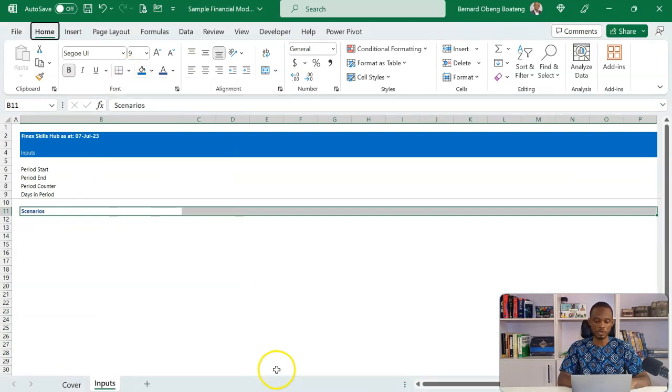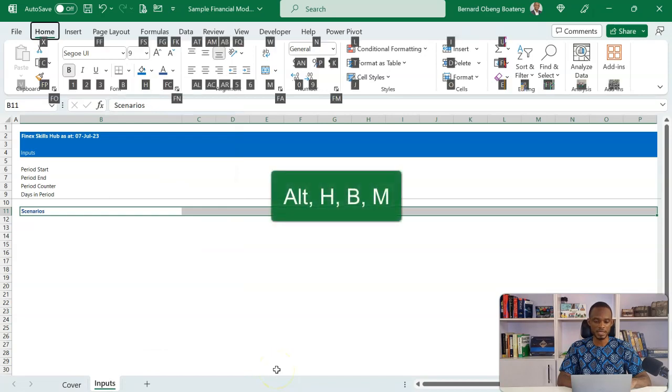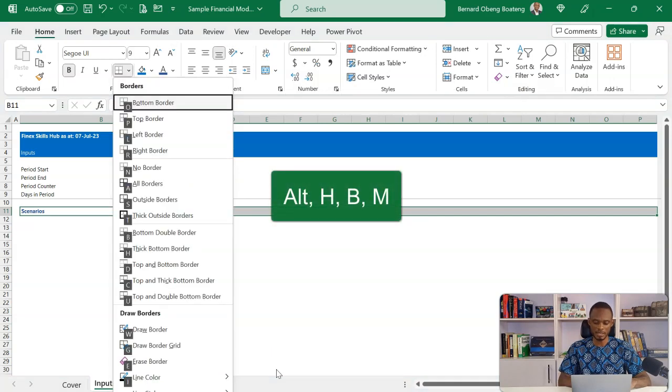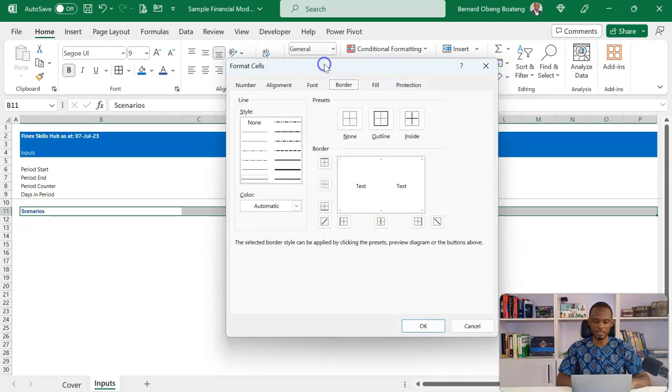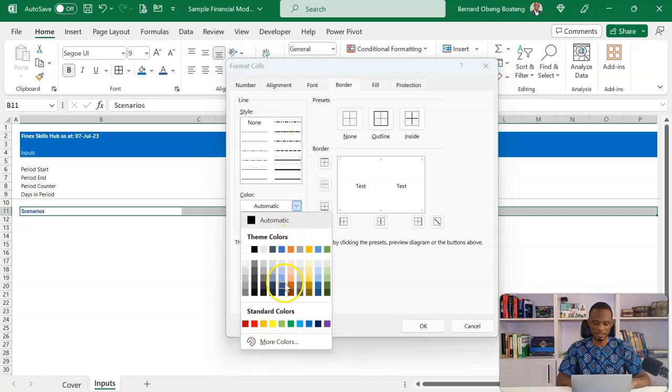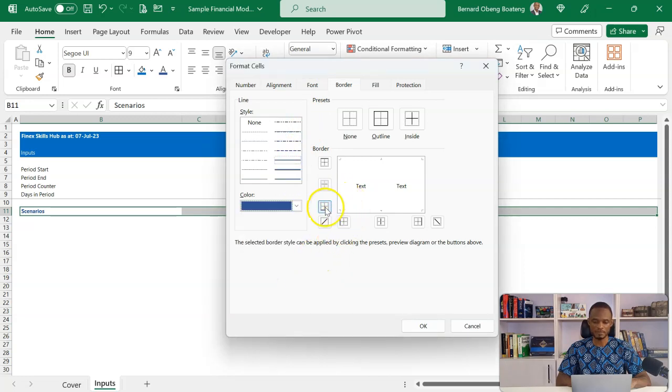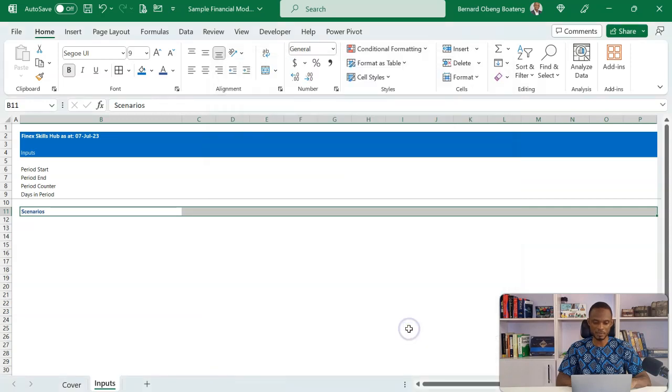So the shortcut for that is Alt HB, and then M will bring me here. So when this pops up, the line that I want is this line, and I'm maintaining the same color, so I'll choose this, and then I'll now apply this single line here, and then click OK. So this is the setting for my heading 1.